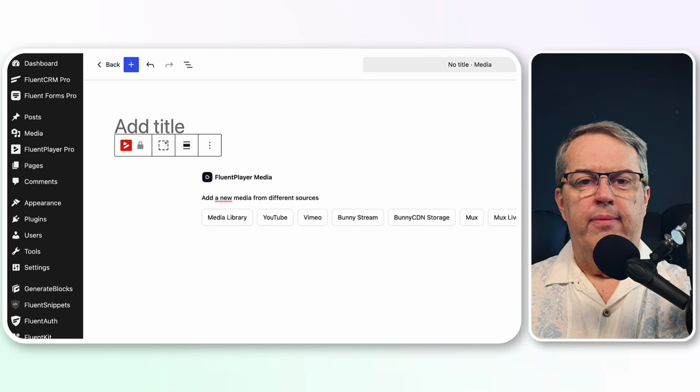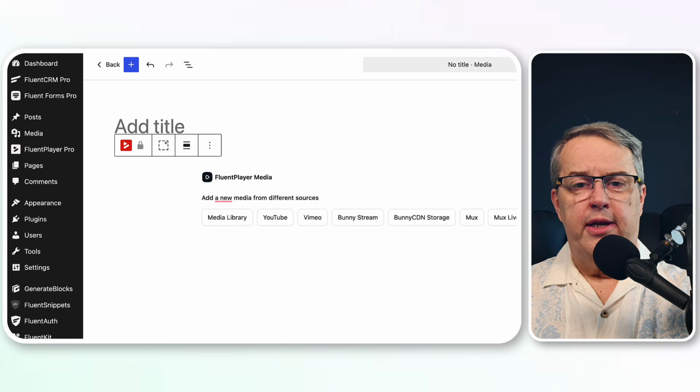So that's why I am positive that there will be other features coming in. In fact, I know they're already looking at a feature in a couple of days to work with a plugin called LearnDash. If you're doing a course with LearnDash, then you'll probably see that coming out pretty soon too.